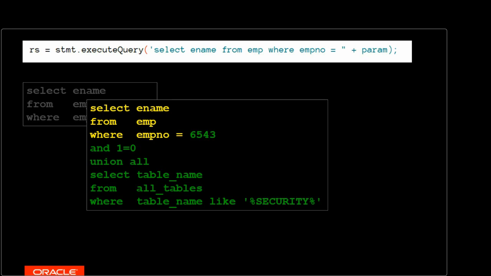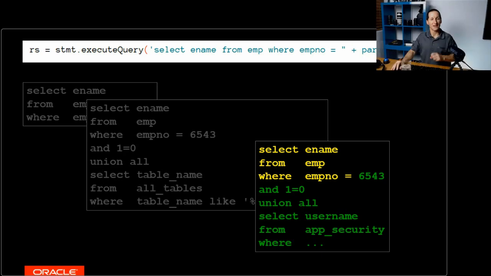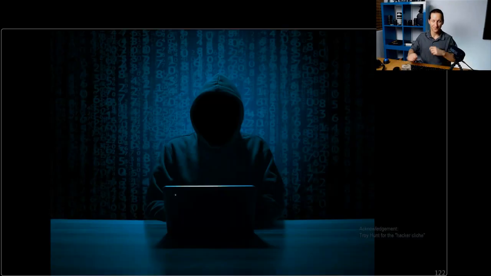It's the ability of putting values via an input facility that actually end up running as part of your SQL statement. And obviously that might return me, say, a table called app security, and then of course I would simply build another SQL. Now that I know I have a table called app security, simply working on that and saying, okay, now I might be able to get the username from the app security table. And here's the thing, obviously that requires some expertise in finding out where you can do this.